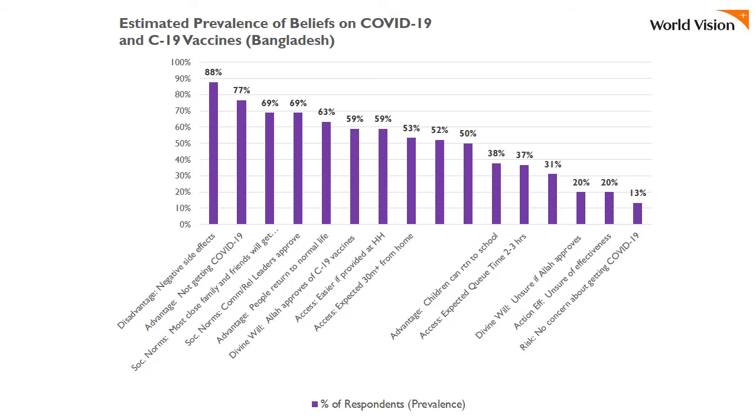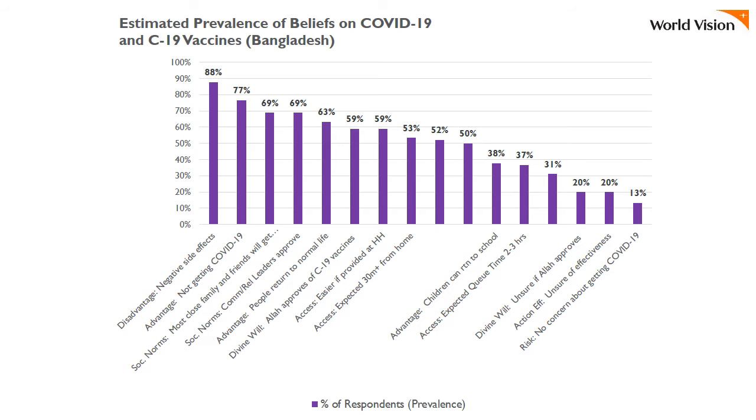We feel that using barrier analysis gives practitioners a much better idea of what they need to be focusing on in terms of messaging and activities to promote a behavior, especially when compared to just CAP studies or focus groups. For example, here's an example of some beliefs on acceptance of COVID-19 vaccines in Bangladesh, which we completed in December of 2020. This is not barrier analysis data, it's cross-sectional data.